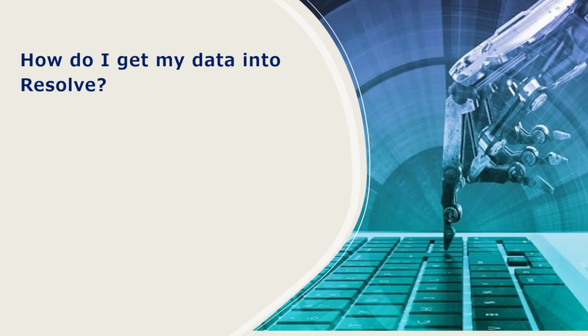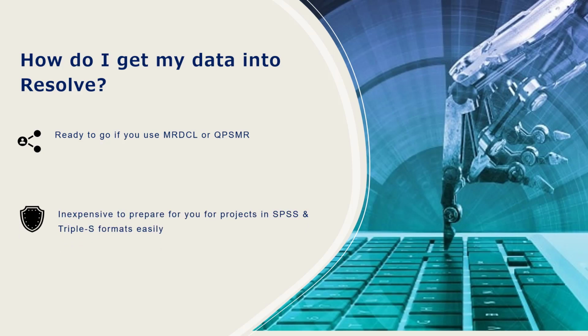So let's first of all look at how you get your data into Resolve. If it's been processed in MRDCL or QPSMR, it really is nothing more than a button press to make the data available in Resolve so that it can be used for secondary analysis and charting. If it's not been processed in MRDCL or QPSMR, it's very inexpensive to convert it by bringing it in from SPSS or SSS formats, two formats that are widely used throughout the world to interchange data from one format or one product to another. And we can provide that as an inexpensive service.